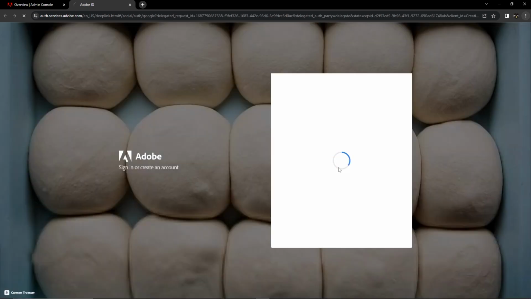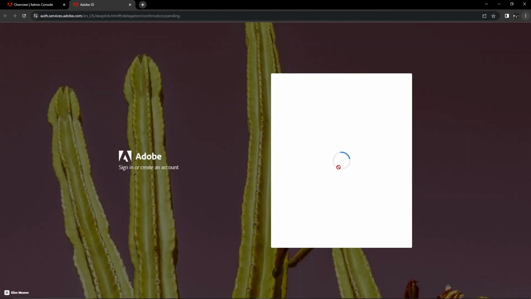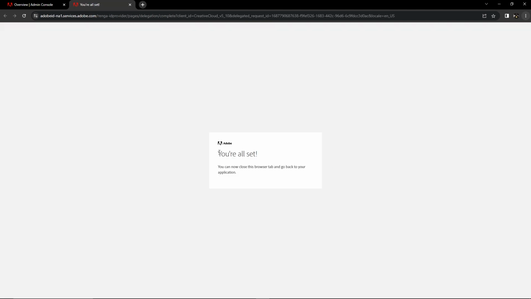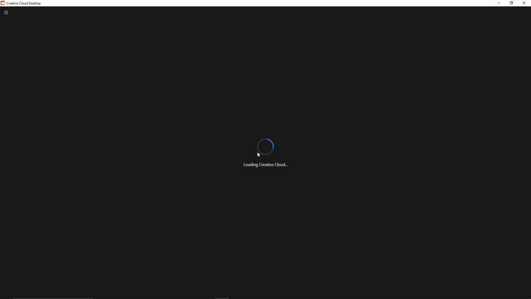This will open up a new tab here. This will ask for the confirmation, so let's wait for it. And there you go. You are all set. This will open up a desktop app. And you are ready to go.